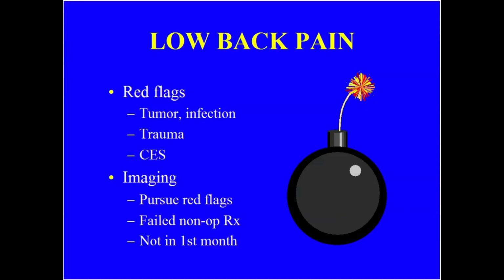The only role for imaging would be if you have a red flag and you say, gee, I know this patient has a history of cancer, she's lost 15 pounds in the last 6 months, she can't sleep at night, then that would be somebody to pursue an MRI for, or somebody with significant risk factors, an IV drug abuser, history of fevers and chills, relentless back pain, or if they fail non-operative treatment for at least the first month. But in general, and this is the kind of question you may be asked, you do not get x-rays, MRI, or anything else in the first month for an acute episode of back pain, and I would include radiculopathy in that, in the absence of some good reason to get them.